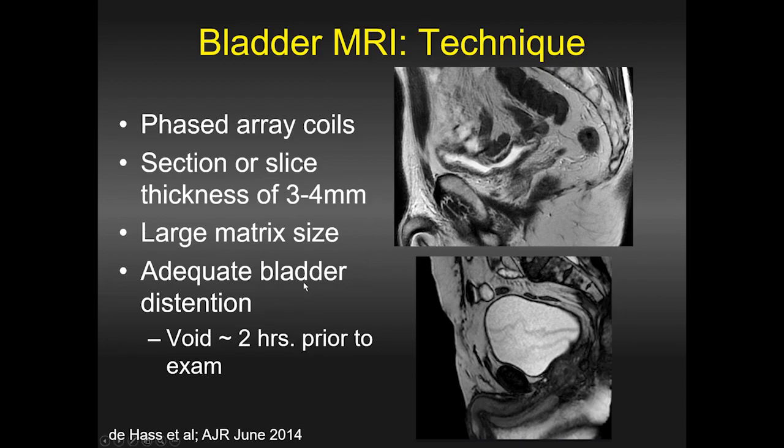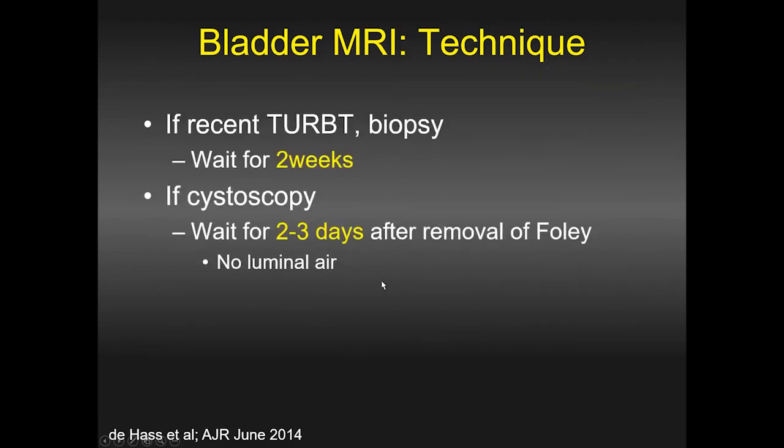Now, as regards bladder distension, what you don't want in MR is something like this, where the bladder is totally collapsed, because you can falsely call thickening of the bladder wall, or you don't want somebody to have the bladder fully distended like this, because that leads to thinning of the bladder wall, and also the patient has discomfort that can lead to motion artifacts. So what do you do? You ask the patient to avoid voiding typically about 1.5 to 2 hours prior to the exam, and that leads to adequate bladder distension.